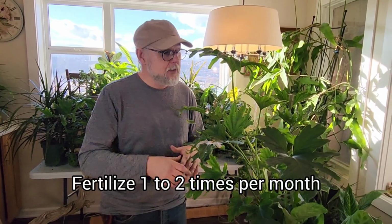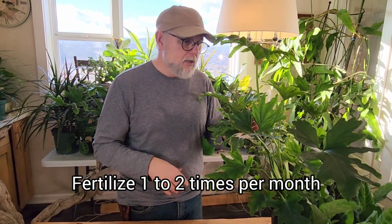They like to be watered fairly heavily when they're first watered, and fertilizer, they're good for that, and I think they would take as much as you want to give them. The more you fertilize, the faster they grow. They are one of the plants that will develop quite large leaves over time, generally over about 12 to 14 inches, these ones, and really quite a beautiful plant. But because it has large leaves, you know it's going to be pretty good for low light conditions. So that's one of the things. When you see plants with big leaves, you can just assume they're better in lower light.